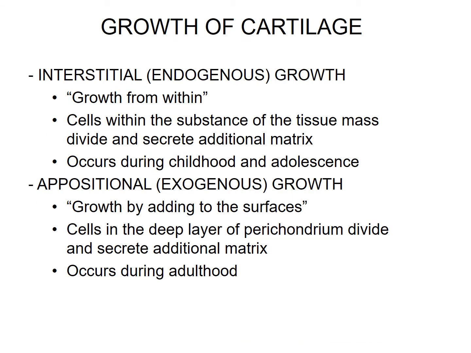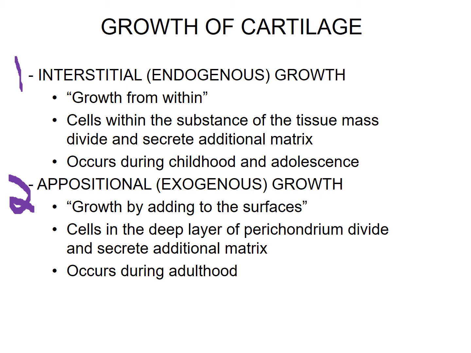And then for our last slide, we're going to introduce a little bit of new information. So although cartilage doesn't have a great blood flow, it still has to grow, right? It still has to change because some of those cells can die. So there are 2 ways that cartilage grows. One happens generally during our childhood and teenager years, and that is this first one. It's called interstitial growth. And then the second one happens more during adulthood, and that's called appositional growth.